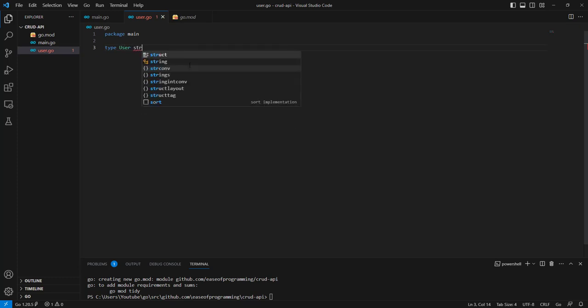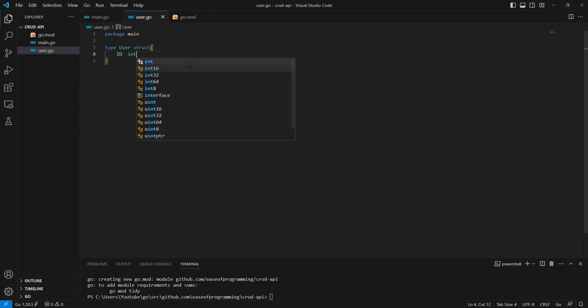It's going to be a struct. If you saw in the demonstration, we have the simplest user ever. We have the ID, which is an integer, first name, which is a string, and last name, which is a string as well.